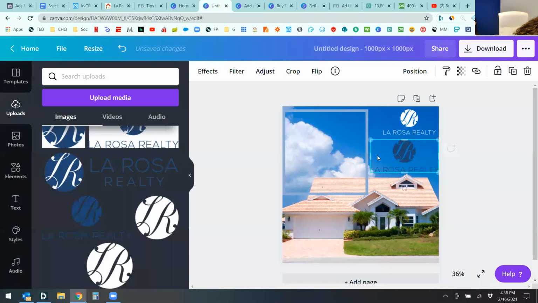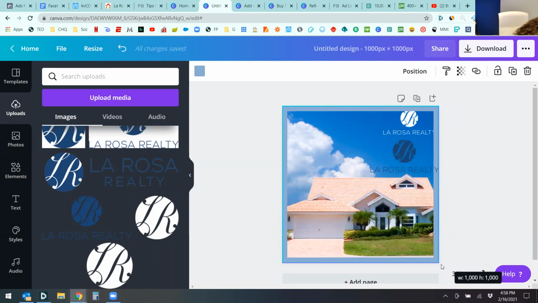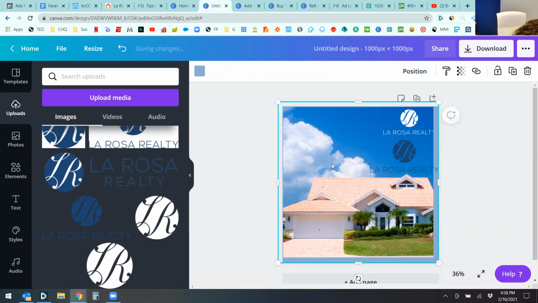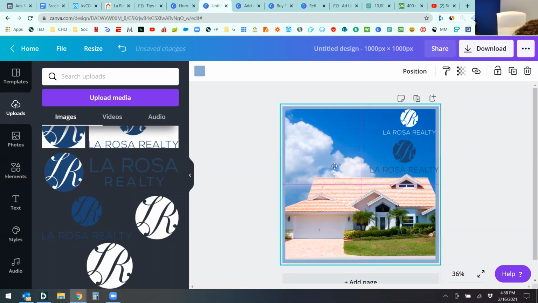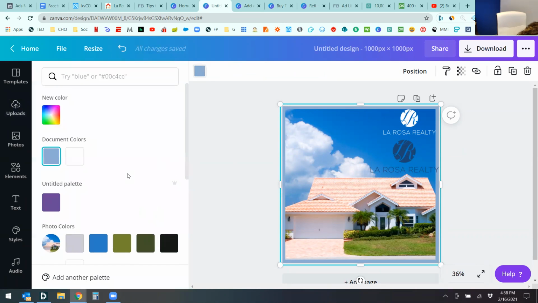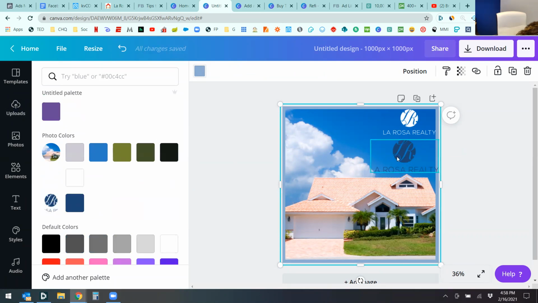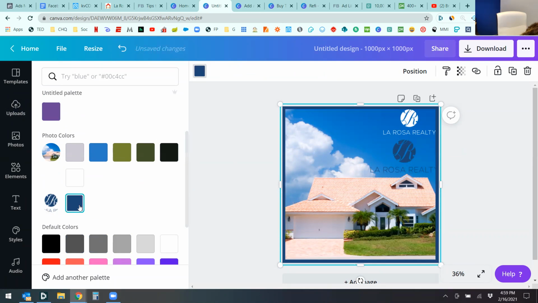I'm going to leave this right here for the time being. So I'm going to extend that border, but that's a little thicker than I want it to be. I don't really want it to be that thick. So I'm going to make it a little bit thinner. I'm going to pull it and then recenter it. And Canva gives me those two nice lines to do that. And when I come up here, I can change the color. And because I've got that La Rosa logo, I have the corporate La Rosa blue right there.